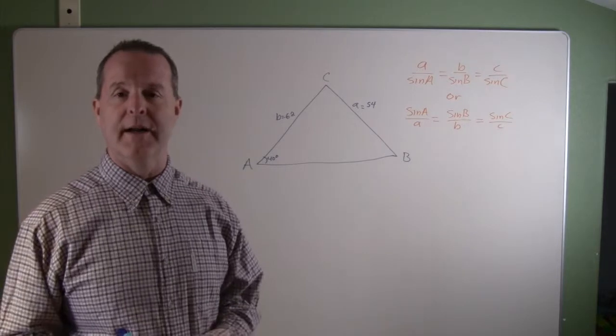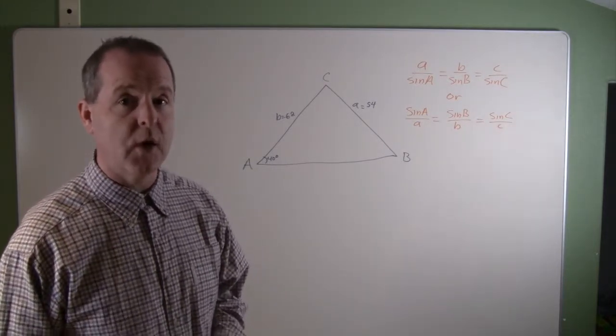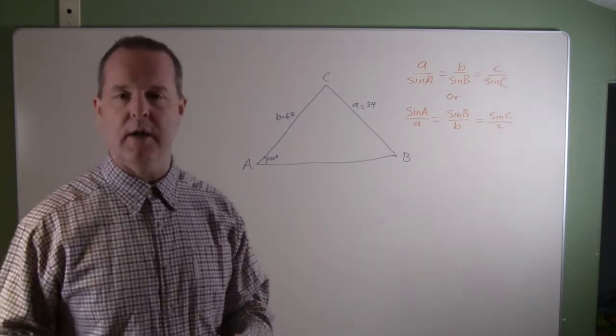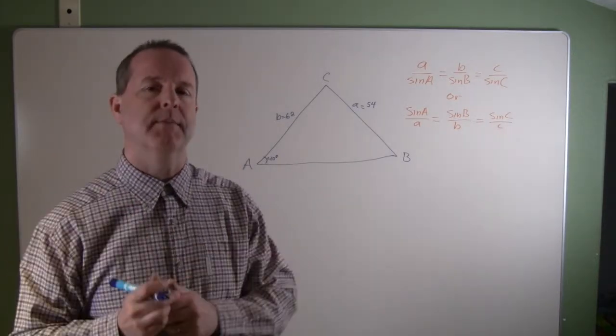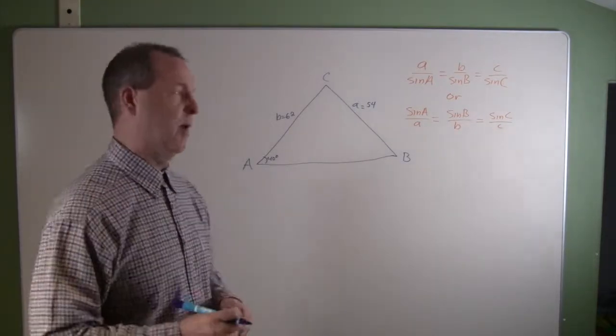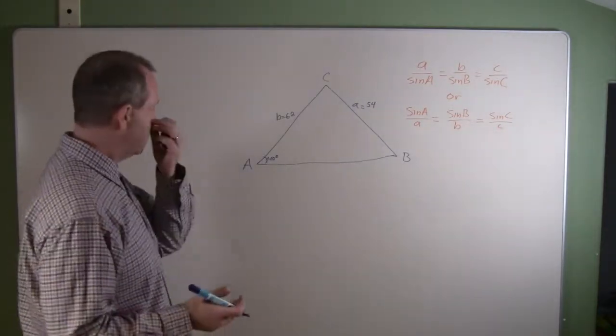Let's look at an ambiguous triangle where we know a side, a side, and an angle, two sides and one angle. We know it can be one of four possibilities. The possibility I want to show you this time is where there are two solutions. Again, I know, spoiler alert, so why stick around? So let's look at what we have here.